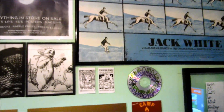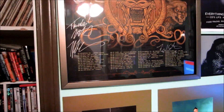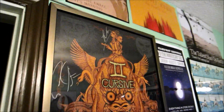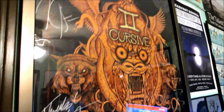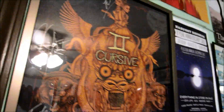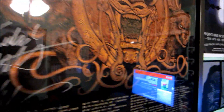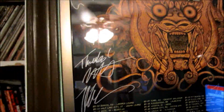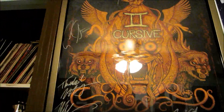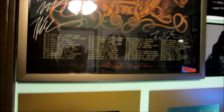We'll come over here to another very prized possession — this is my Cursive tour poster. I love this thing. It's signed by every member of the band who was playing that night — there's Tim Kasher. My favorite band is Cursive. Love that. It's got all the tour dates. As Tim Kasher said, it's very metal — the poster is. He seemed kind of not to like it, but I really love it. Being a person who does pen and ink work, this is pen and ink — it just looks great, super detailed, super fine lines. Really awesome poster.